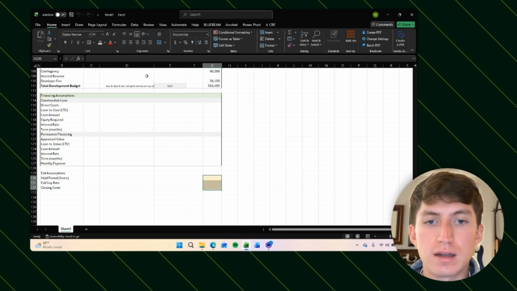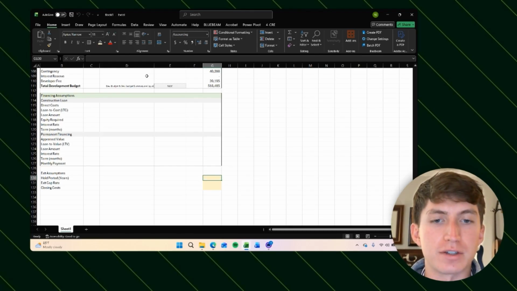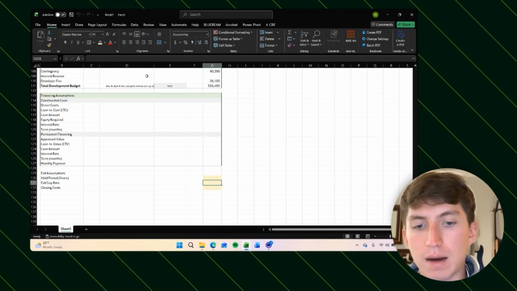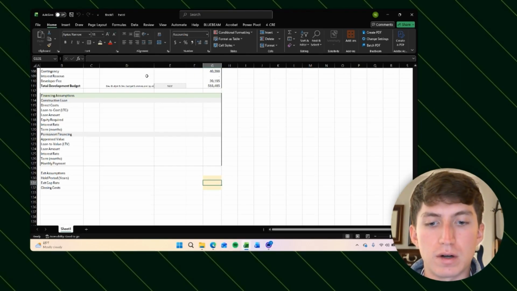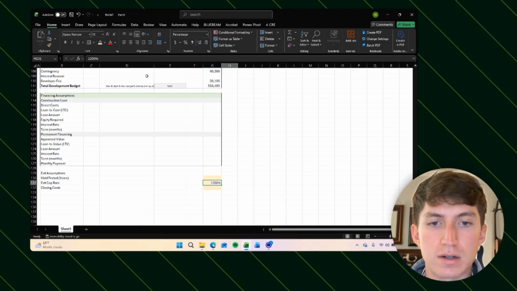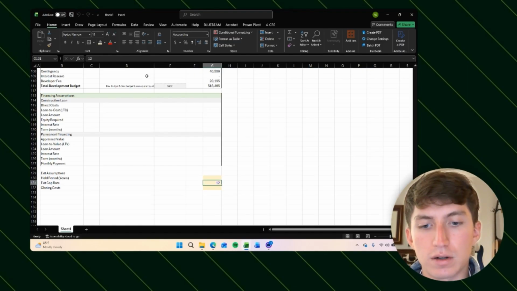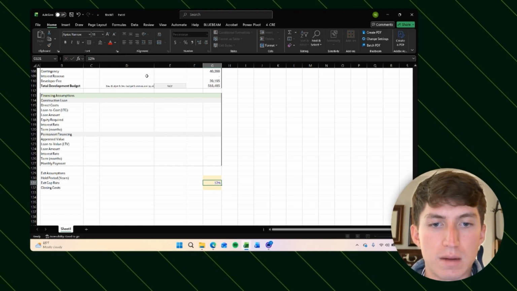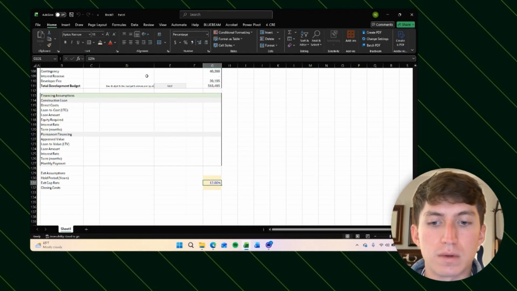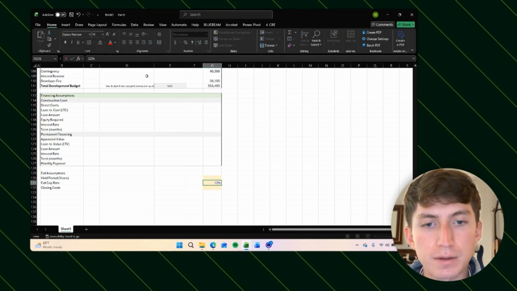Control Shift A to make it formatting that we like. I mean, this is actually all going to change. And then we'll make all these blue, so Control Shift B. So our exit cap rate, we can just put in a placeholder number. We'll call it 12%. But I just want to put 12, and then I want to format it as a percentage. So Control Shift 5 to make it a percentage. It's already a percentage. But you can see if I did Control Shift 5, it makes it a percentage. And then I just type out 12. Control Alt right arrow to give it more percentage points, because what if it's like 12.25, you know?